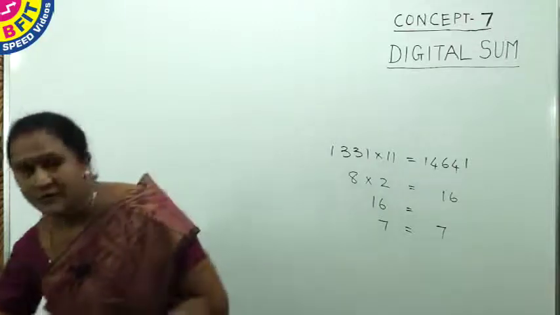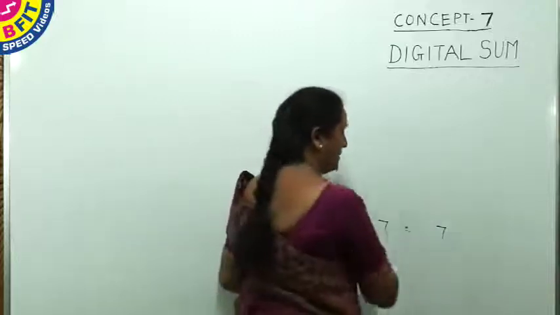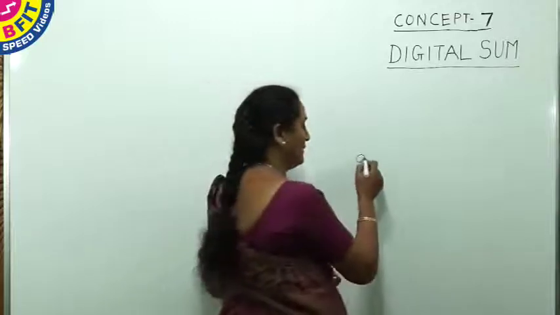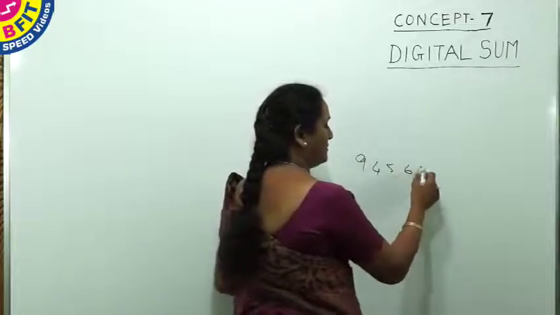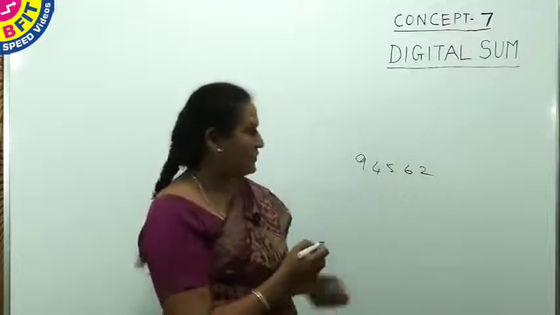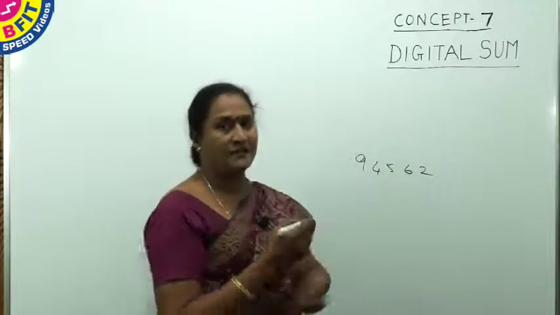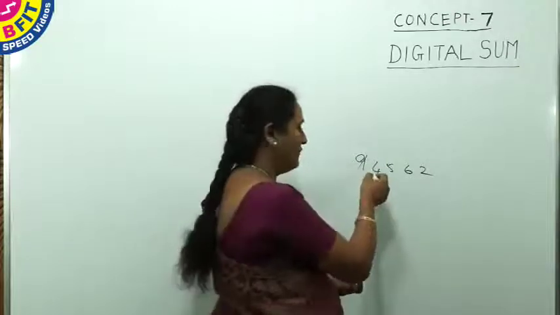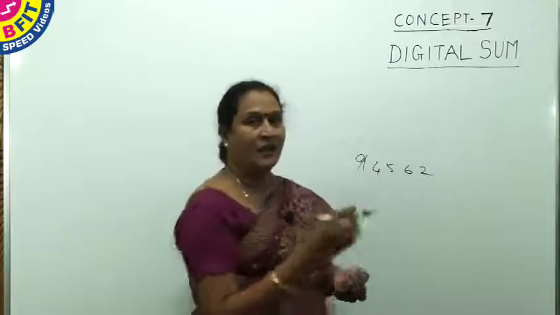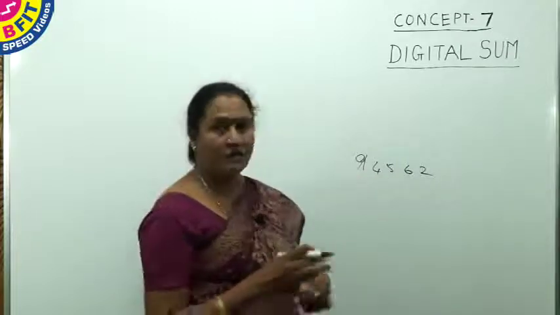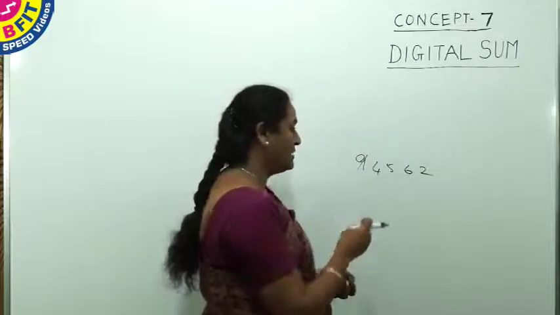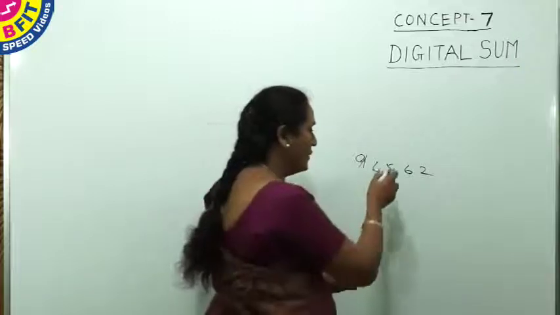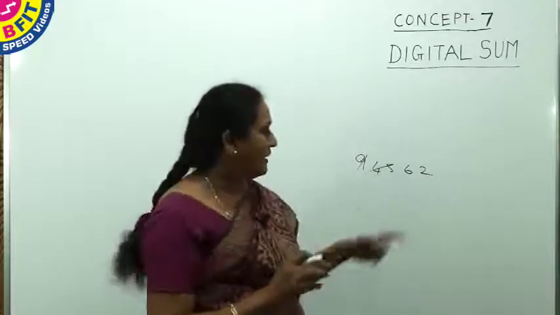To find the digital sum, an easy method is this. Suppose you have the number 9, 4, 5, 6, 2. Now what will be the sum? Seeing the number you can say the answer is 8. Whenever you have 9, there is no need to add 9 and 4, 13, and then with 5 and get the answer. Whenever you have 9, you omit that number, because any number added with 9 gives the same digital sum. And 4 and 5 is 9, so we can leave that. Add 6 and 2, that is 8.